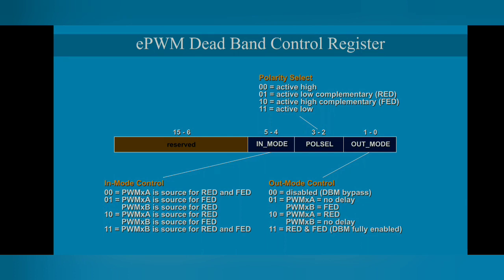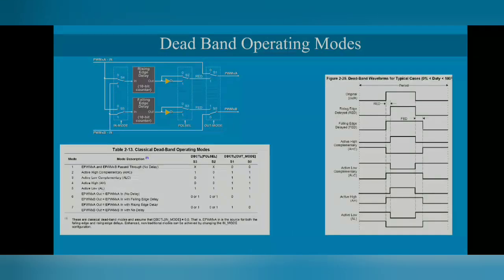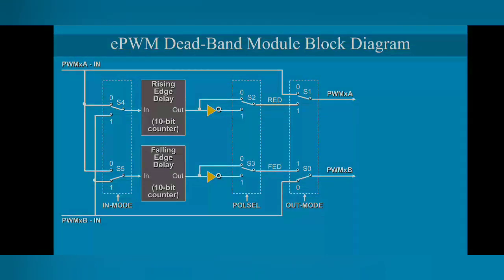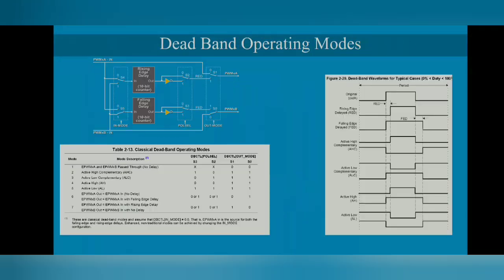So in this case these are the ePWM deadband control registers. Depending upon the output mode, polarity selection and input mode, we can select at which point we want to get our PWM pulses. Depending upon these architectures you can select what kind of pulses we want, and with the help of this diagram you can see what kind of pulse you want and where you want the actual deadband. Depending upon your inverter specifications, you can select these values accordingly.